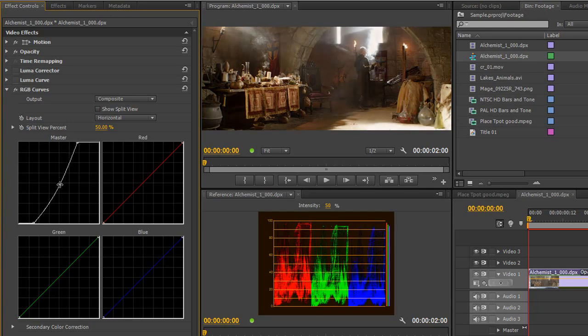But you will notice there's quite a significant difference between the RGB curves and the luma curves, because RGB is working on the color channels and not just the luminance. So if I turn off RGB curves and turn on luma curves, you'll see that that looks quite muted in comparison. Now this might be exactly what you want, because you intend to colorize the shot at the end with a separate colorizing effect. So what you want to do is go through, make sure that the luma ranges are all perfect for your shot, and then put an adjustment layer over the top or nest them in a separate sequence and add a single effect which is going to colorize the whole thing to give you the sort of look or feel that you want.